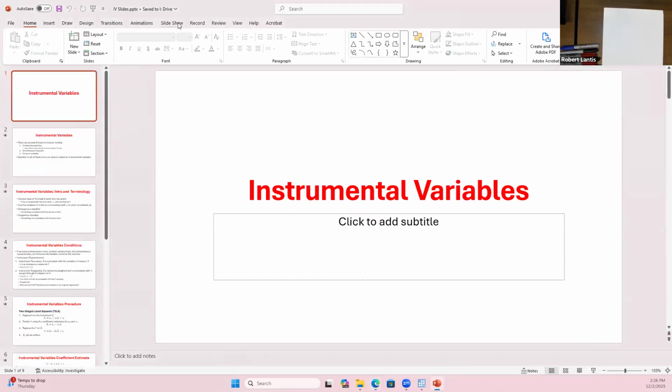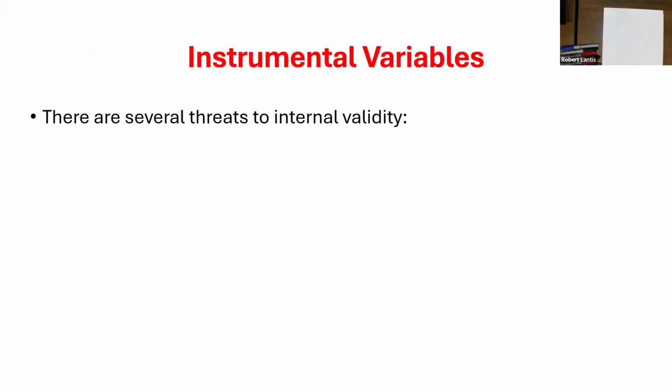Okay. So, with that in mind, let's talk about the last topic, which is going to be instrumental variables. So, we've talked about threats to external validity and internal validity. I'm going to start with the easier one. External validity was, we've got some results from our data set, but maybe it was just from college students. And so I might have some threats to external validity if I try to take that result and apply it to the broad general population, right? I'm looking at a sample that looks very different than my population. That was threats to external validity.